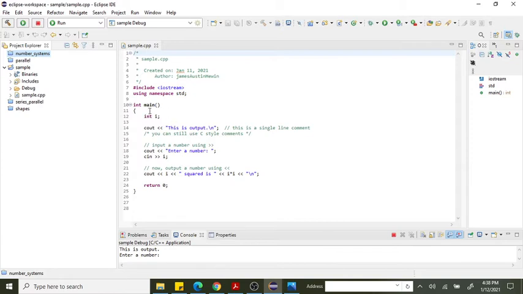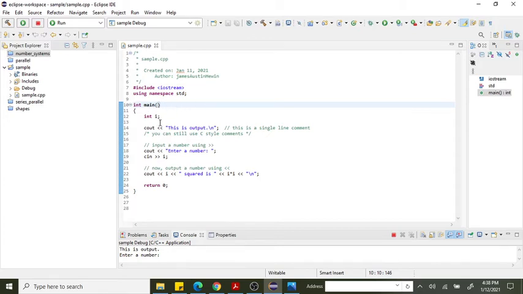We still have a main function, and this main function is returning an integer. Here we're not putting the word void. A lot of times in C programs you may see void inside the parentheses when you don't have any arguments, but we're not going to put void in there. And then we declare an integer i. This is just like you would in a C program.